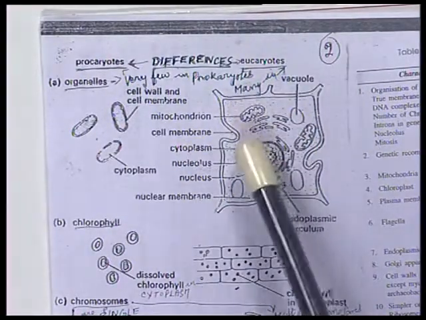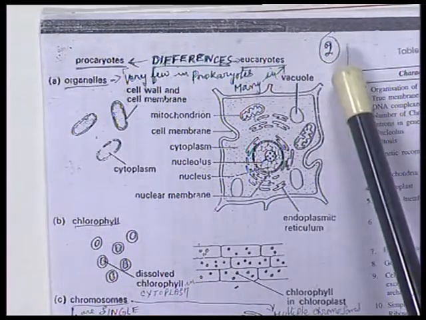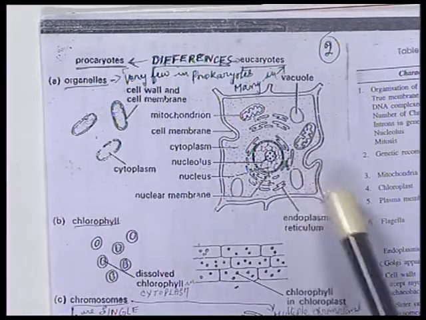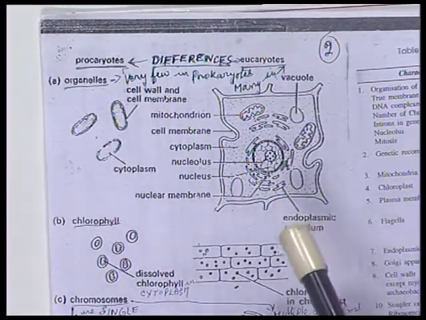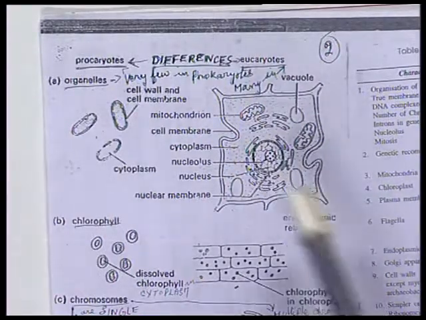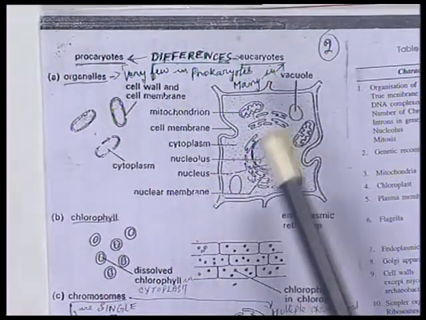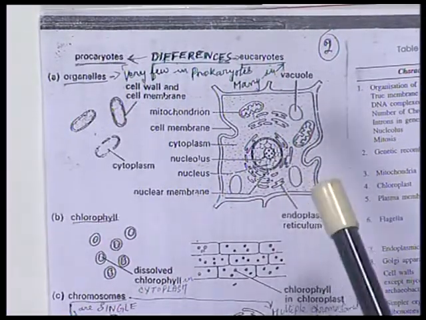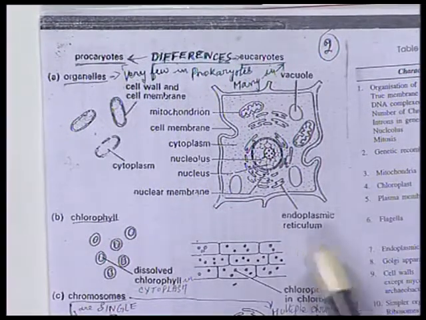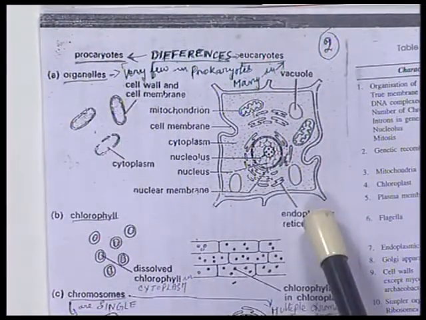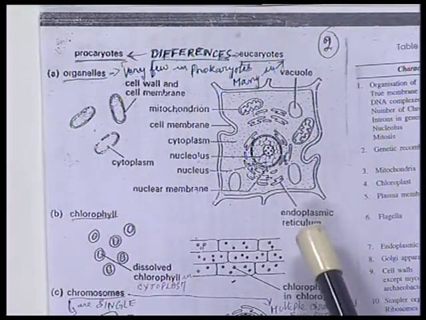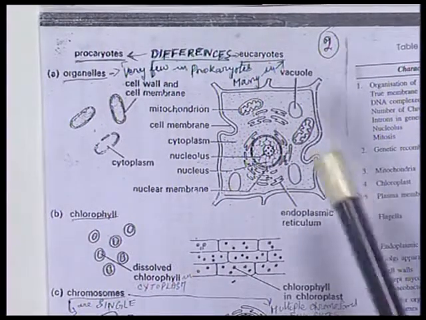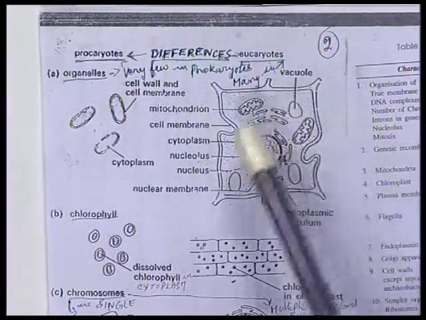Then this is the outer cell membrane and this is the internal cell membrane. And then you have this central part where you find the nucleus and nucleolus. This is again covered by another membrane called the nuclear membrane. So the nuclear membrane protects the nucleus and the nucleolus, the genetic material of the cell. And similarly you have the endoplasmic reticulum, which produces this. Similarly you have the Golgi apparatus. Golgi apparatus is the storehouse of all the enzymes. Similarly you have the vesicles. So these are all different parts.